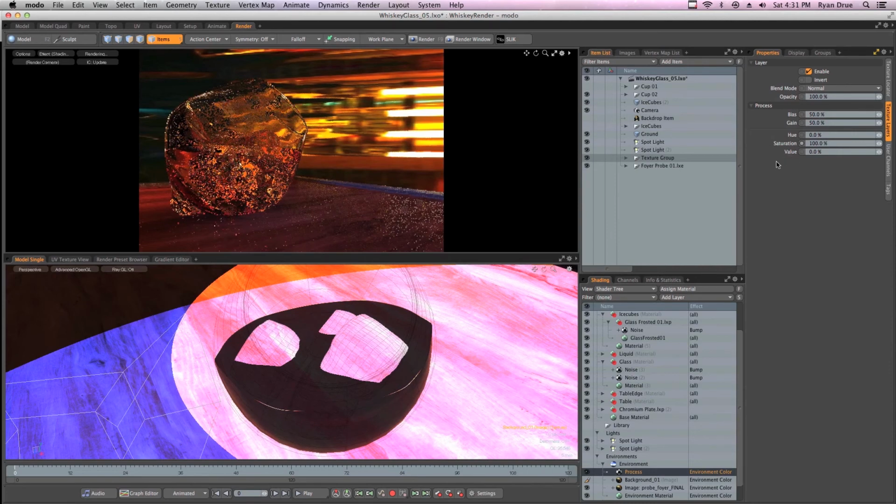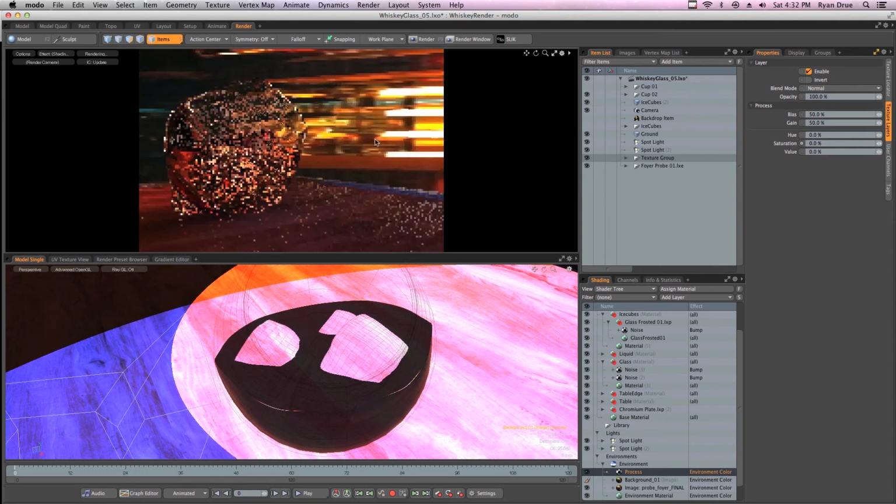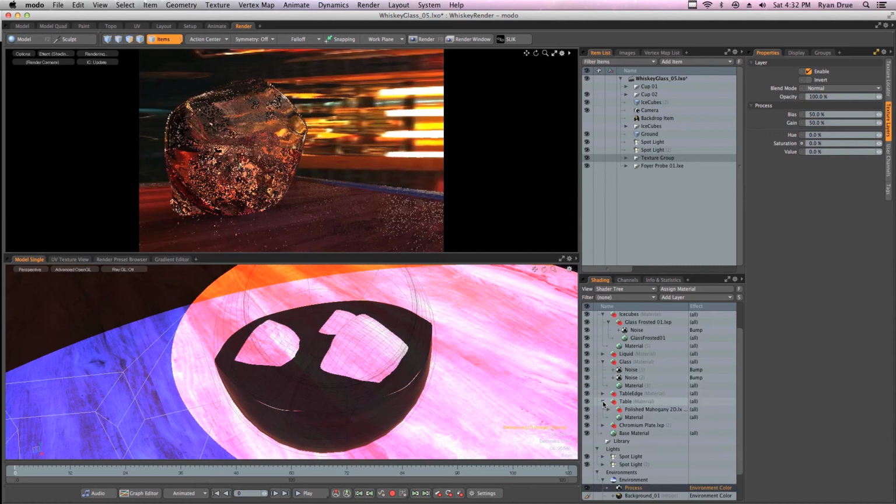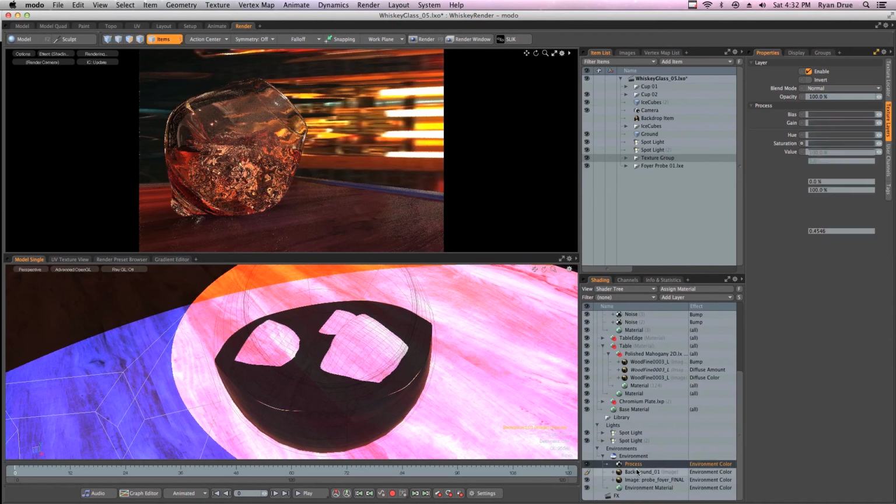This is not only found inside the environment node here, but you can add these process layers into any material group that you want. So instead of having to go to a third-party photo editing program and changing the intensity of an image, we could put this process layer above the table and set its effect to the diffuse color, and you can change the color of the image we have here. You can make it less saturated, all the way to black and white, or things like that.